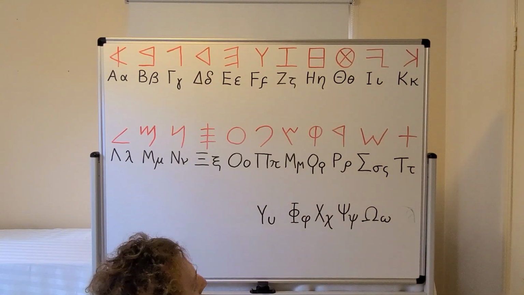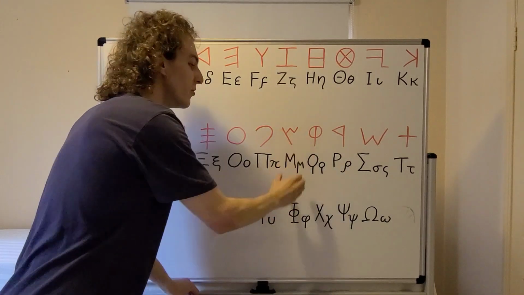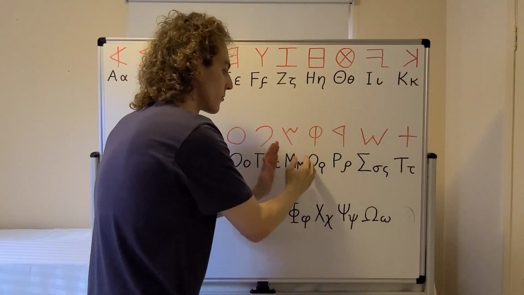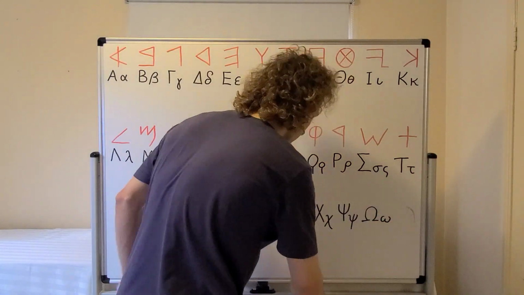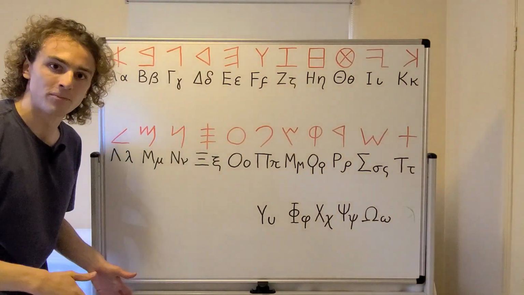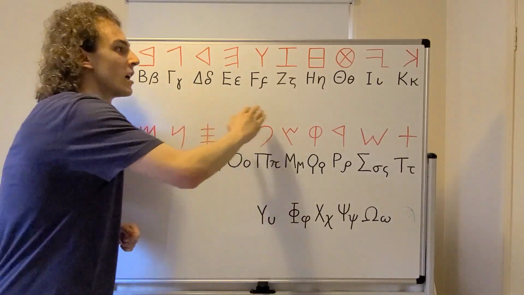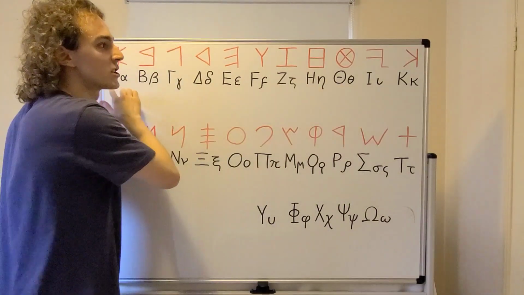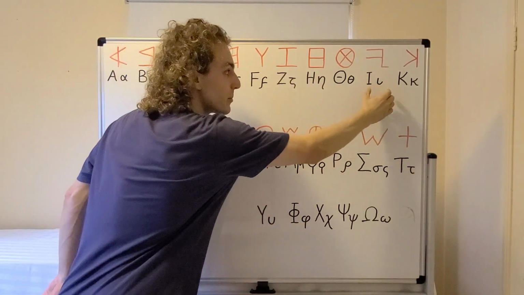And another interesting thing about sampi is that it is added because we're going to remove this san over here. So san is removed from the sequence, and an extra letter is added to the end of the sequence. So that gives us 27 letters in total. The first 9 letters are used to represent the digits 1 through to 9. So that is alpha to theta. They give us the digits 1 through to 9. Iota represents 10. It's in the 10th position.